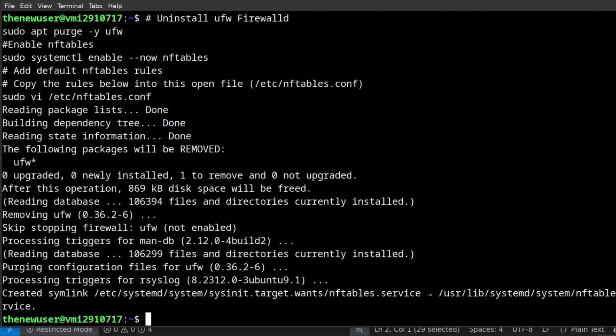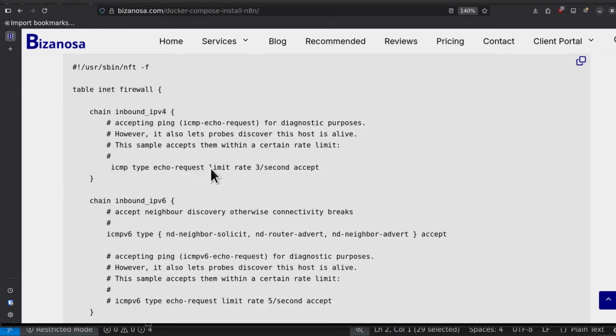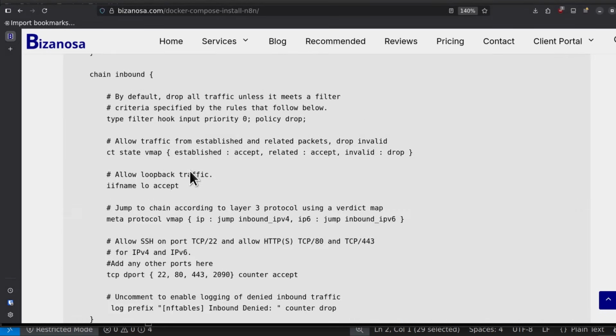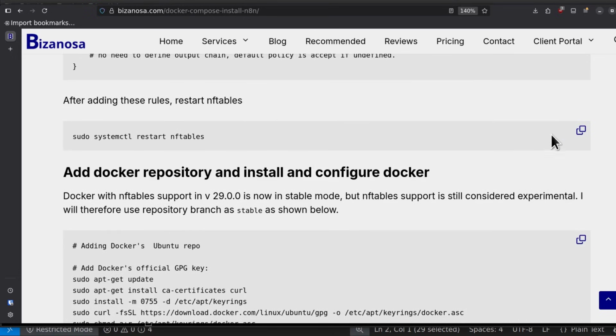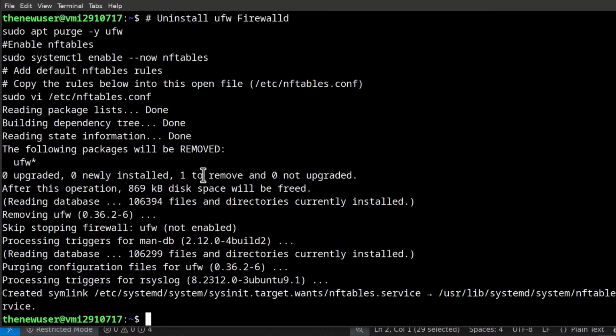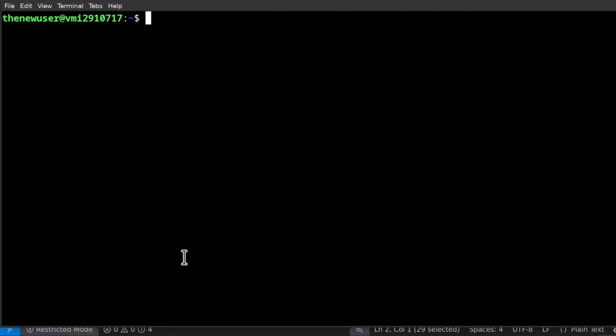And then after doing that, I need to restart nftables. Restart nftables. Control L, Control Shift V to paste, Shift Insert to paste on git bash.